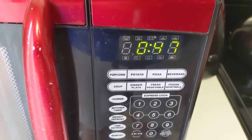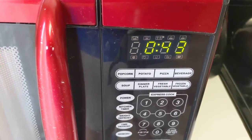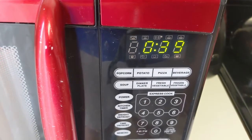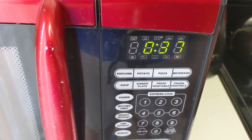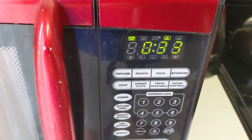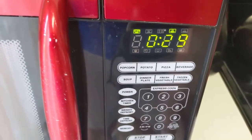From here, it's slowed down, and it's very few pops left. So once you start to hear that slowing down sound, you know that it's almost done and ready to take out. So I'm going to stop it.